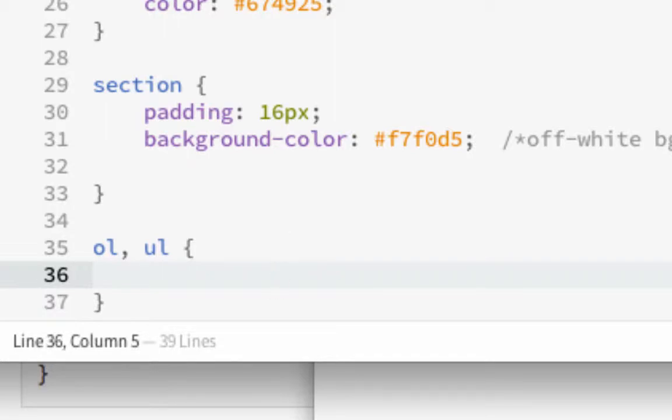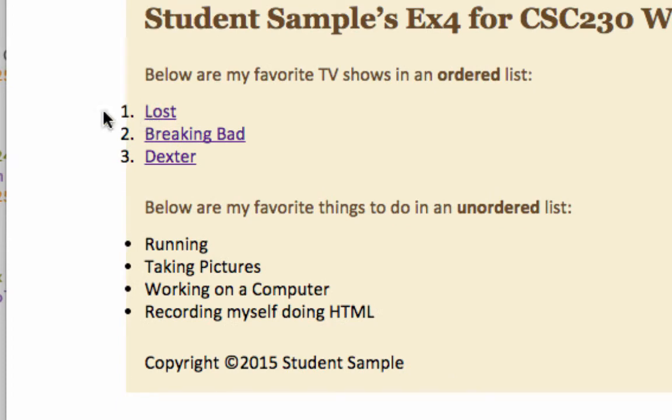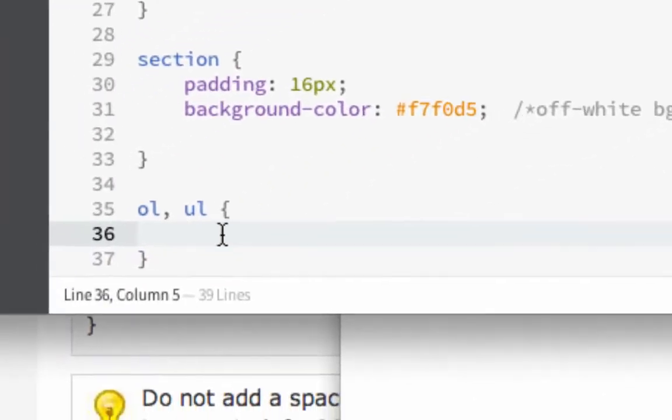I'm going to put a margin left in here, and you can see the way these things are. The text is lining up on the 16 pixel padding, which I put for this section. Remember, I have that 16 pixels, but it's going an extra 4 pixels past it or something. I think it's like 4 pixels that it's offset. So what I'm going to do for this is a margin left.